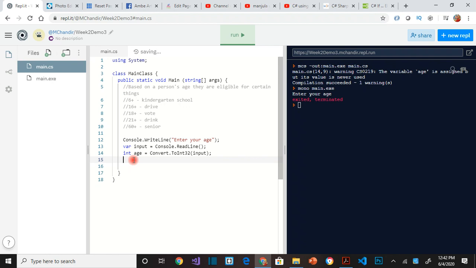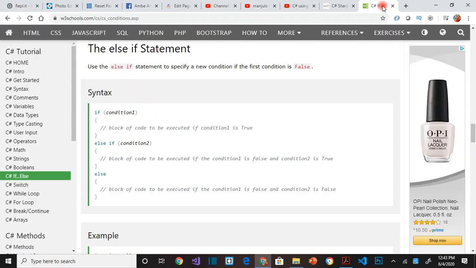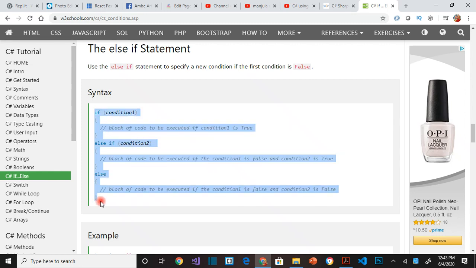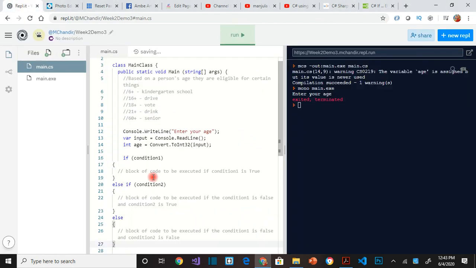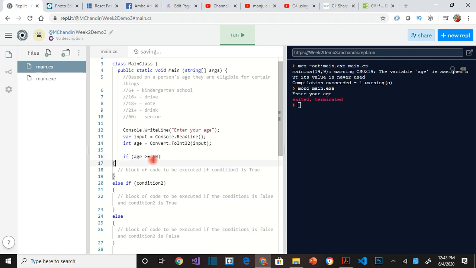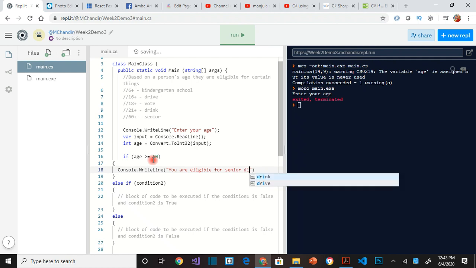So what I mean by that is, if age is greater than or equal to 60, we say console.writeLine, you are eligible for senior discounts or benefits.